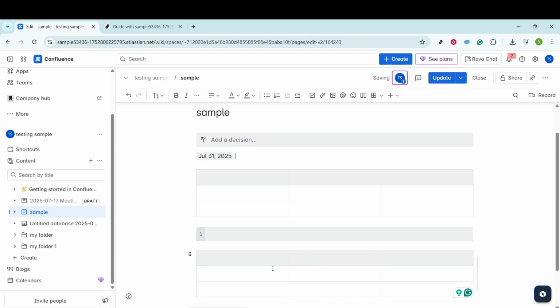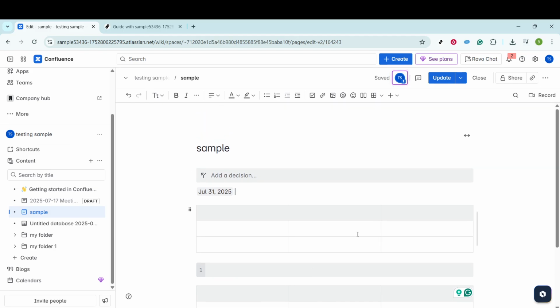Now, with everything set, the last step in this process is to confirm your changes. Look for the Update button, generally located at the bottom of the page. Clicking this will save the new information and ensure it's visible to your team and collaborators.